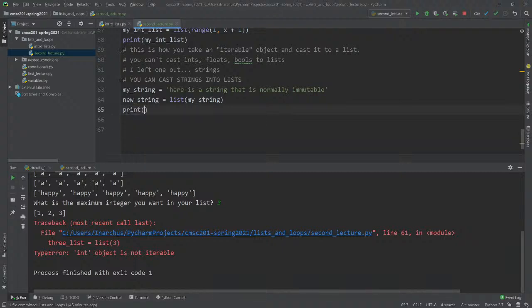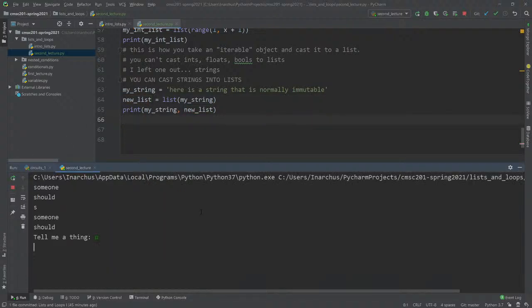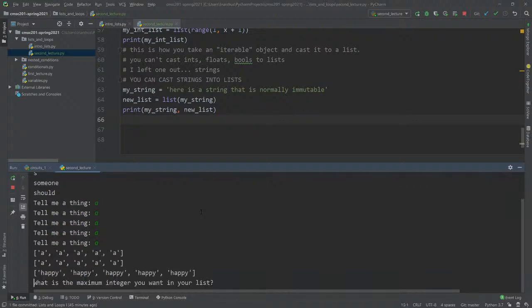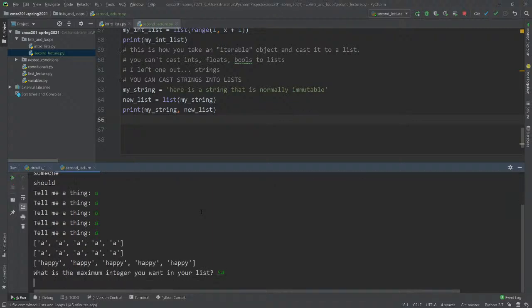So if we print out my string and then my list, what am I doing? New string is actually a list, so really I should call it new list. There we go. Let's print them out and see what happens. Tell me a thing. What's the number of things that you want? You want 54 things, for no reason. Okay.